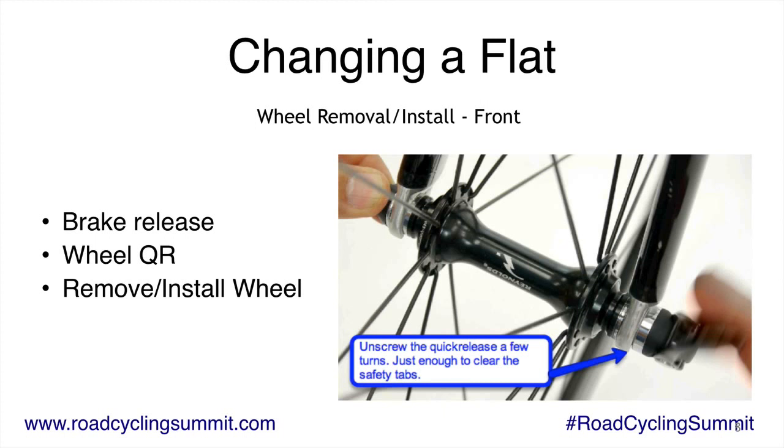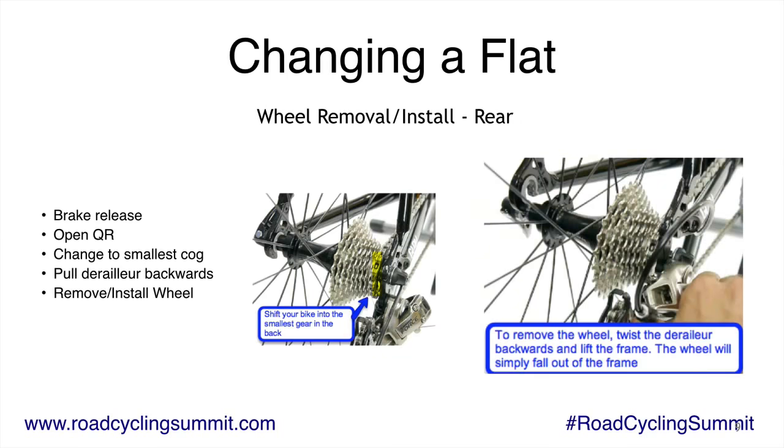So if you don't close the quick release, the wheel doesn't easily fall off. You flip open your brake release lever, open the quick release, and then install the wheel. It really is pretty much that easy on the front. The back is a little different. Still the same steps: you release the brake, open the quick release.